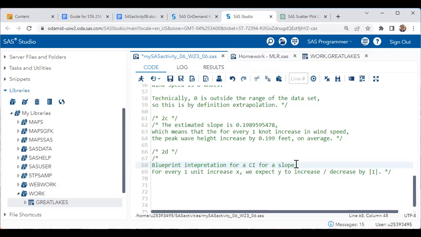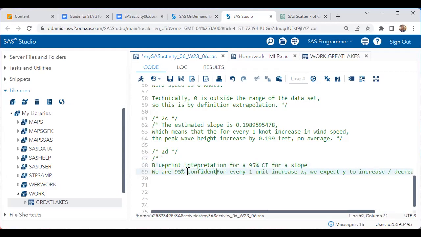Okay. So we tweak it a little bit by saying we are, for example, 95% confident. This would be for a 95% CI, although you could have different levels of confidence.